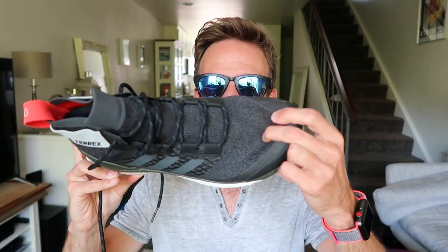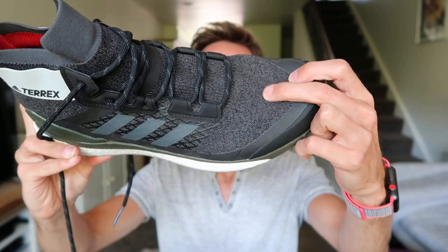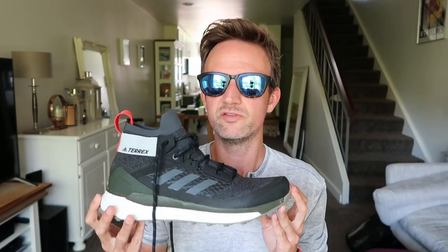In the upper here it's really nice material, it's pretty stretchy. It's not particularly breathable but it is water resistant so most water should stay outside of this shoe, which is cool for most conditions. But of course on hot summer days your feet might get a little warm if you're going to be doing a lot of walking.